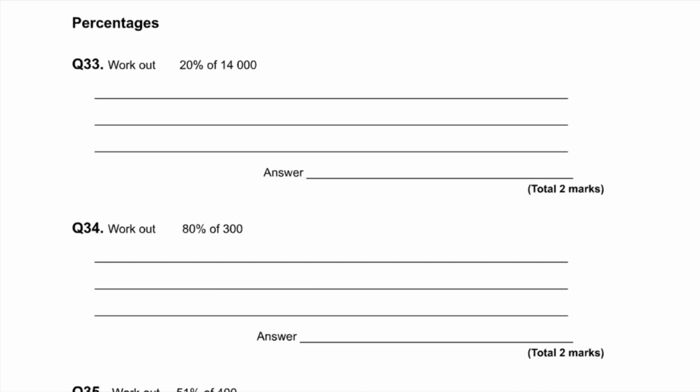So if I've got 100% of something, be it equal to 14,000, 10% of that something is going to be 1,400, isn't it? Okay, and then another 10% is going to be also 1,400. So 20%, that's going to be those two added together, then, isn't it? So adding those up, that's 2,800. That's my answer.